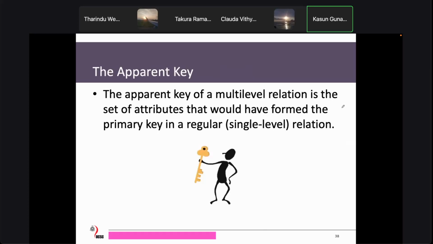So we introduced a term called apparent key. We use this term apparent key. That is somewhat equivalent to the primary key in the usual or ordinary relational model, because you know that in a typical relational model, what the primary key does is it uniquely identifies tuples or rows in the table.